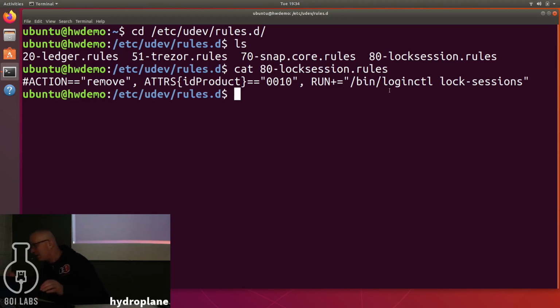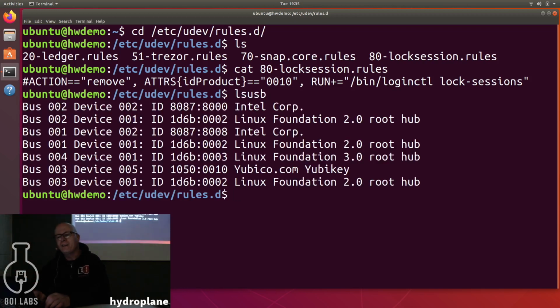So if I have my thumb drive, let's plug in any thumb drive, any device. I'm going to plug this device in and run lsusb. How many know what lsusb does for you? It lists your USB devices, right? So this is what devices are plugged in.